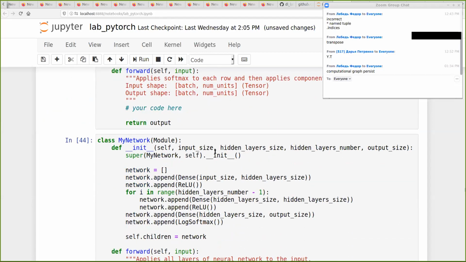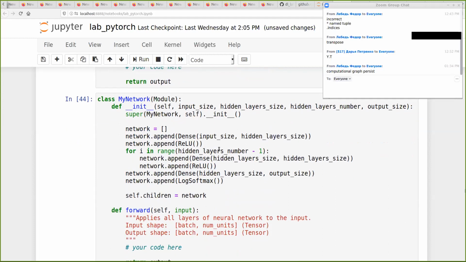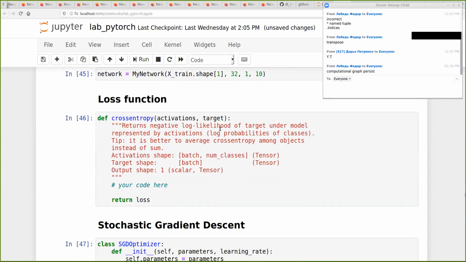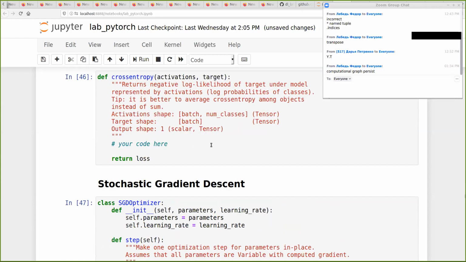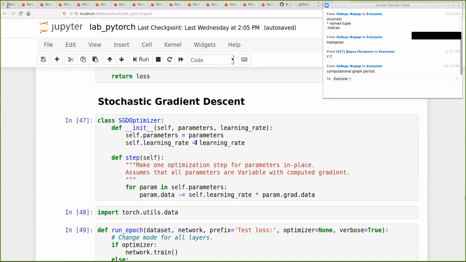Here are different layers, and here is the layer which defines the network, which contains a sequence of different layers. And here is a loss function, and here you can implement different optimizers.